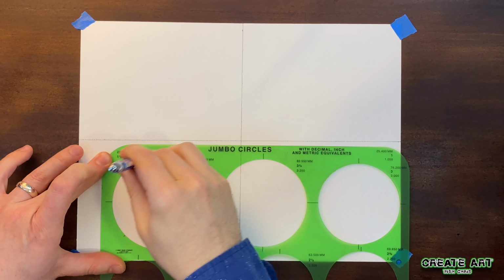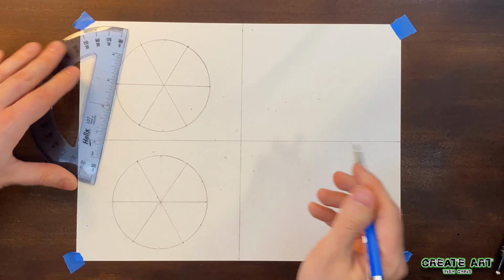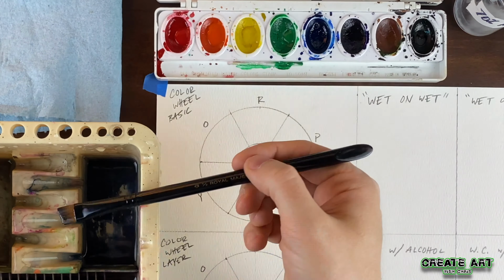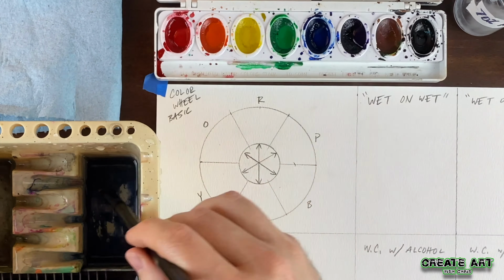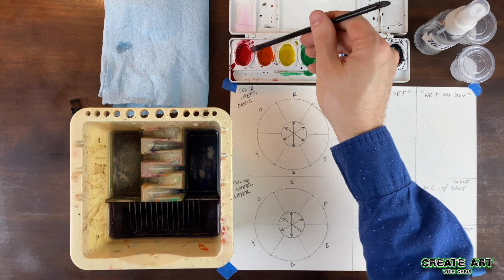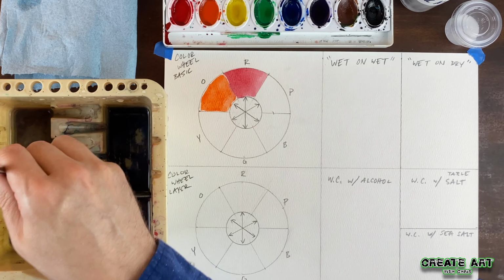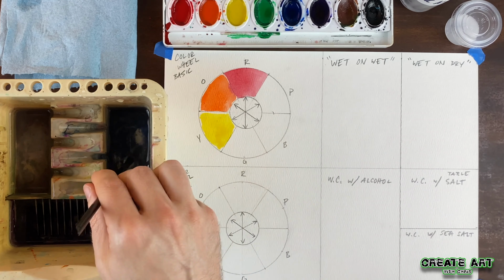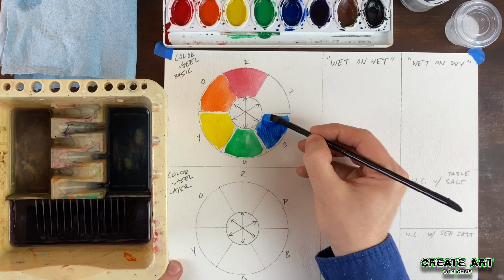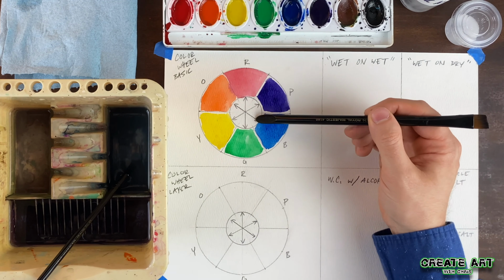I'm drawing a practice paper. Adding water to our watercolor cakes to start to hydrate them, to turn them into paint, because it's otherwise just a semi-moist cake. Starting off with our basic colors, our basic 6 colors of red, orange, yellow, green, blue, and purple. These are the 6 most basic colors that must be part of any true color wheel.